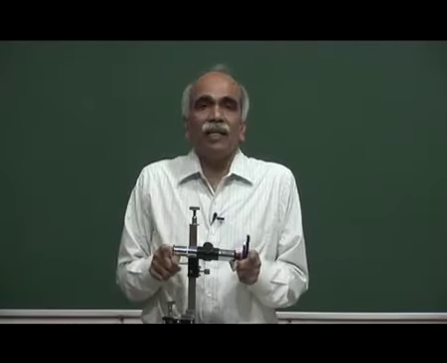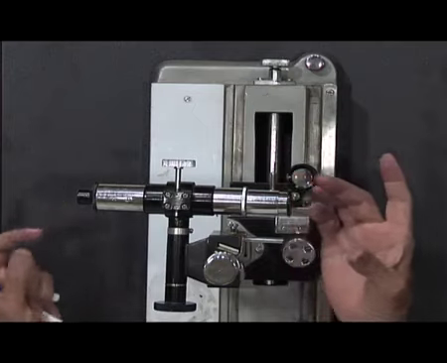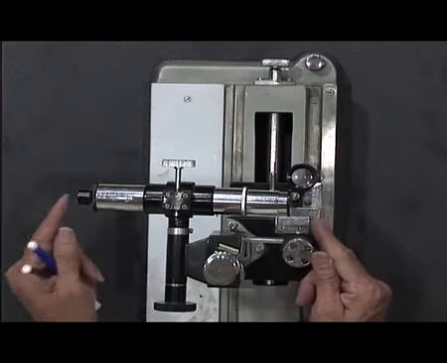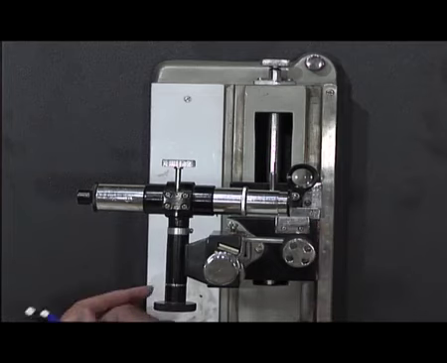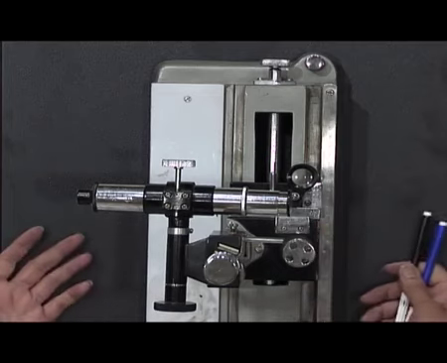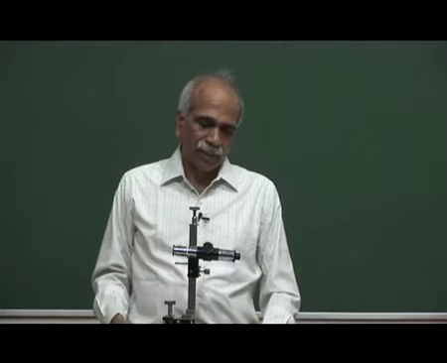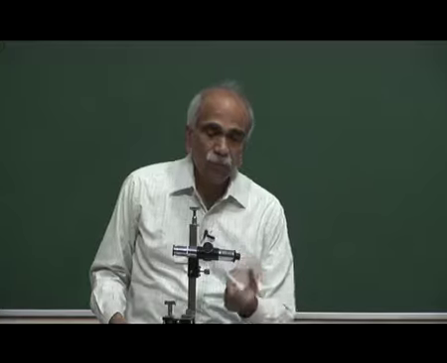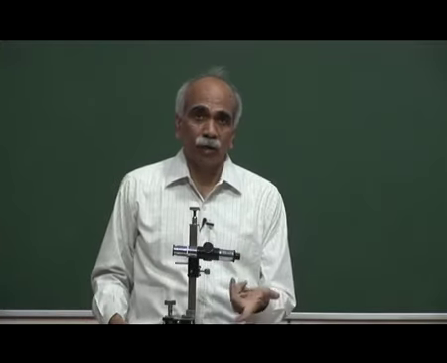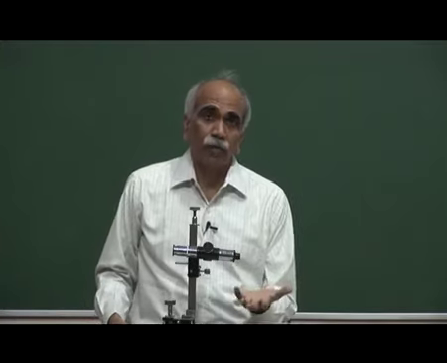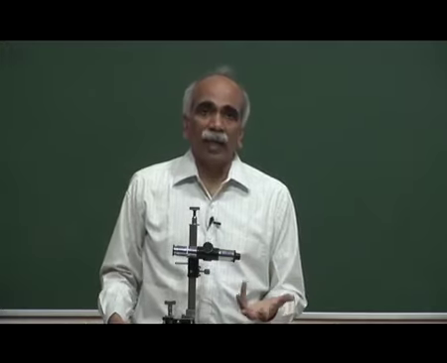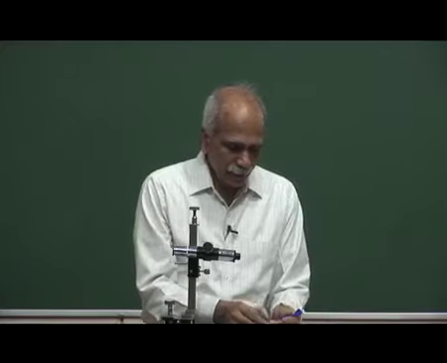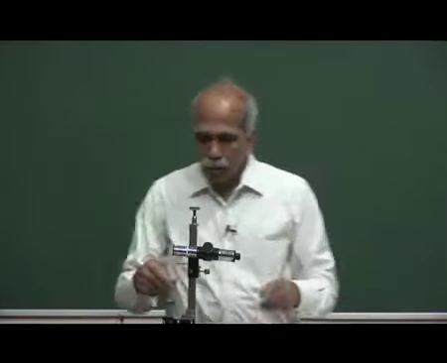But basically this is the microscope tube which I had shown earlier, which has an eyepiece and an objective. In a specialized microscope, you may have many more objectives here. You can switch from one objective lens to another objective lens with a different focal length to get a higher magnification. So, this is a laboratory compound microscope.